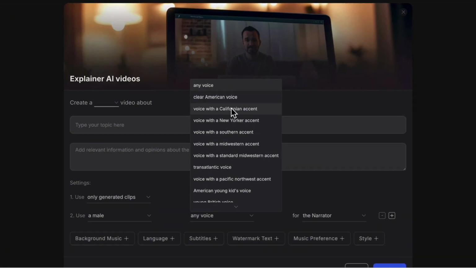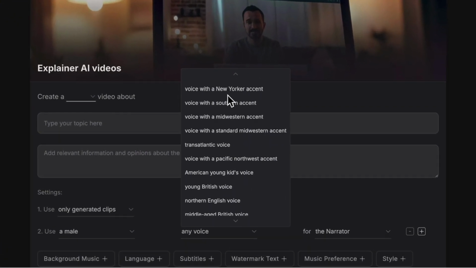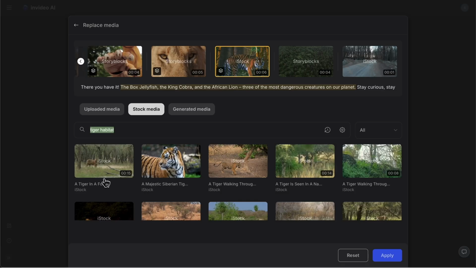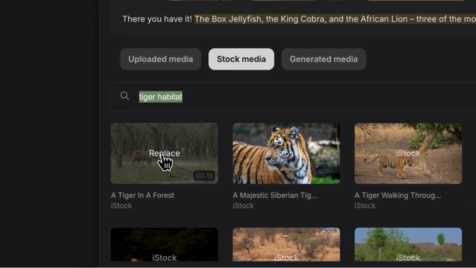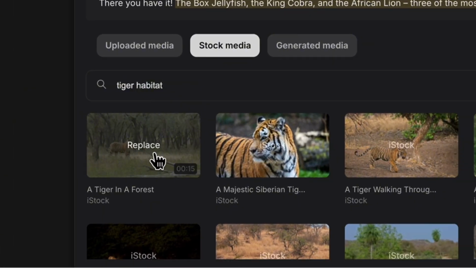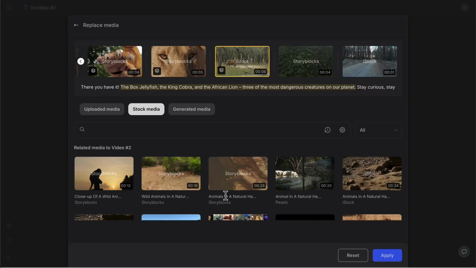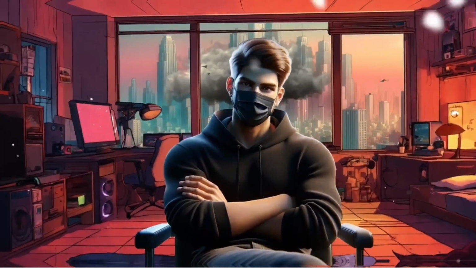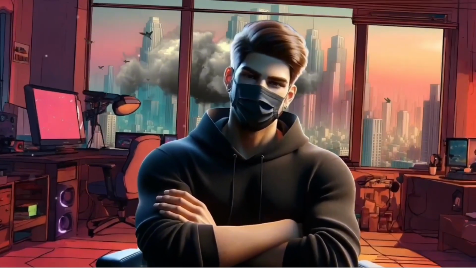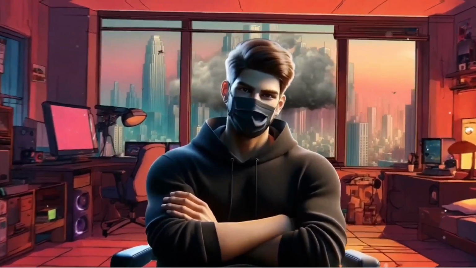The prompt box also doesn't always do what you ask it to do, especially as the prompts become advanced. There is also no way to preview the voices before you create the video, which is a big letdown. Also, hovering over the thumbnails in the stock library doesn't autoplay the clip. You'll have to apply it to the video, which brings you to this screen here. If you end up not liking the clip after previewing it on this page, going back to the stock library will erase what you previously searched for. This whole process unnecessarily prolongs the time it takes to make one video by several-fold compared to other tools.